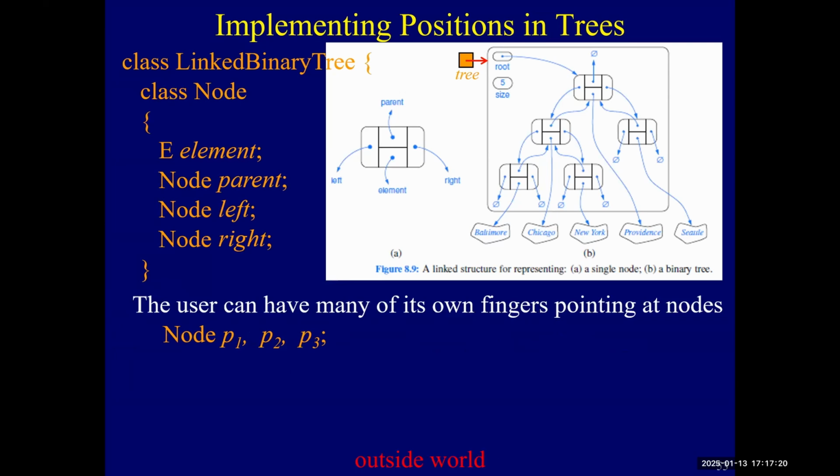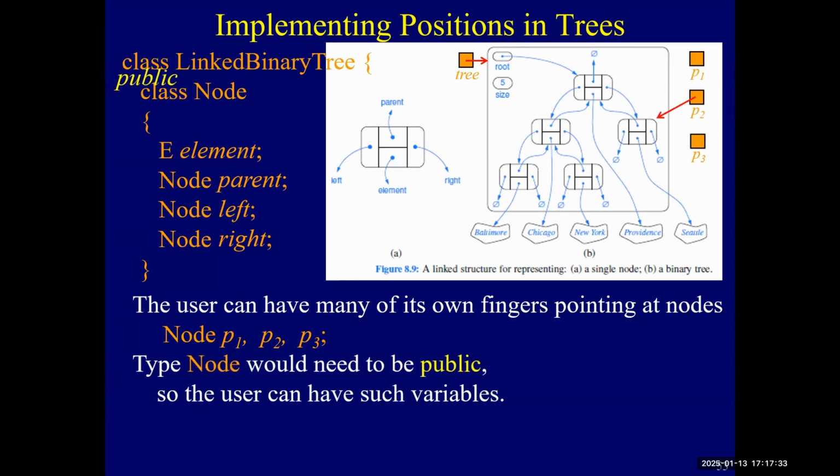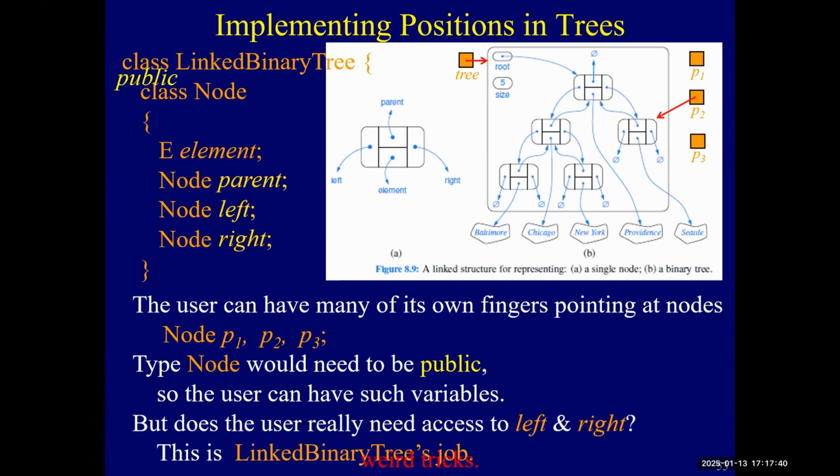No, because the outside world doesn't know about your nodes, right? It doesn't know about your nodes. And this is where I start rolling my eyes a bit. So we want the outside world to point at these nodes, but so maybe we do make the nodes public. We could make the nodes public, or you can do these weird tricks.